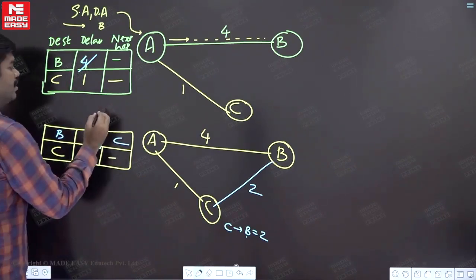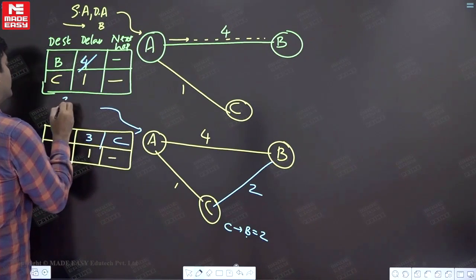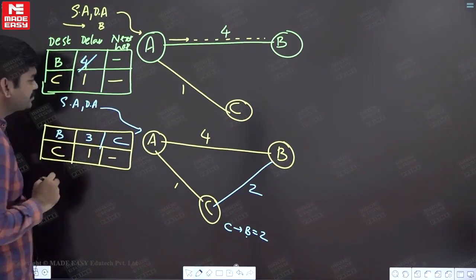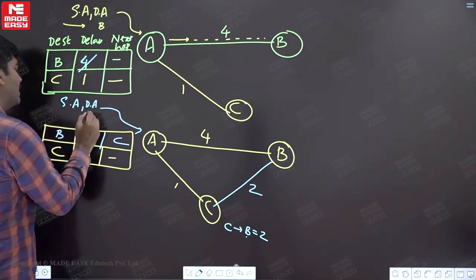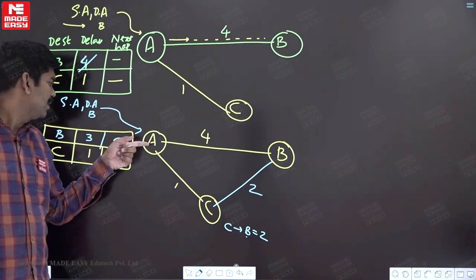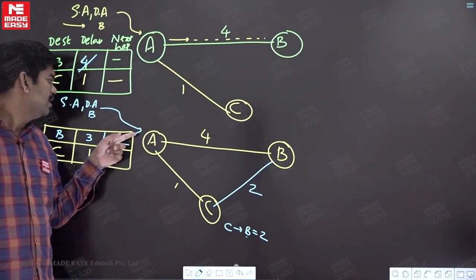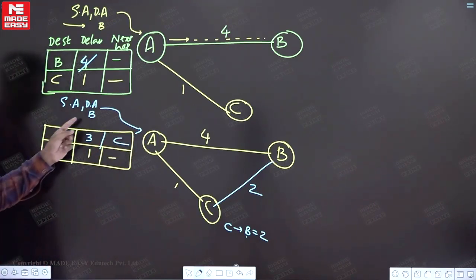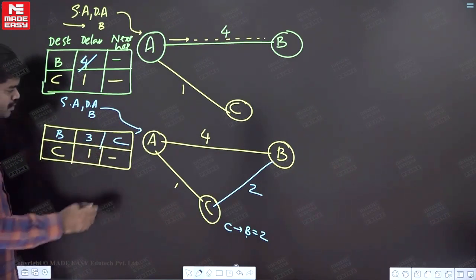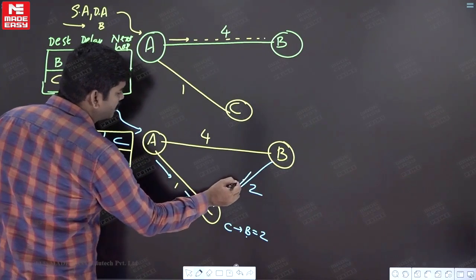Okay. Now see the logic. Whenever a packet comes to router A, in this case, it has the source address and the destination address. For example, let the destination address of a packet be B. Once a packet comes, router A will store this packet in its buffer. And A will consult its table. What is the destination address? B. How many units? It is 3. Who is the mediator? C. So A will forward that packet to C and from C it will forward to B.